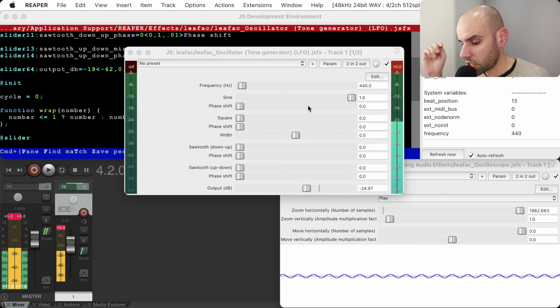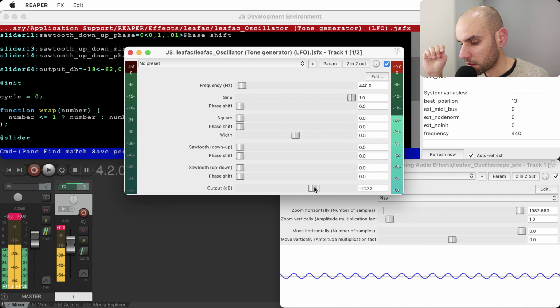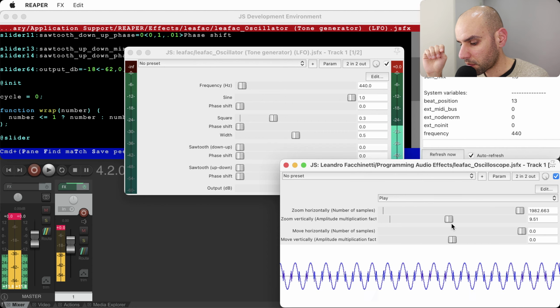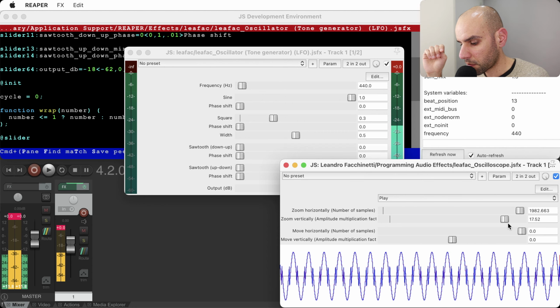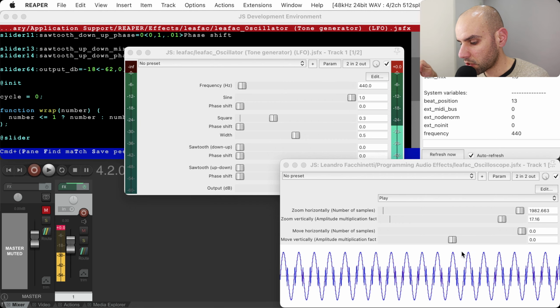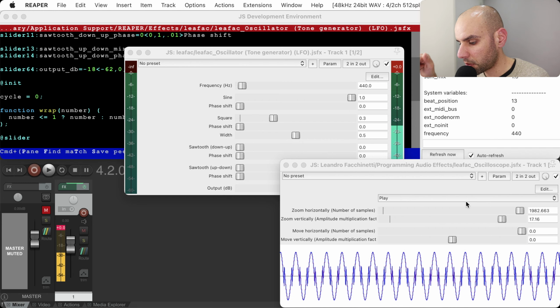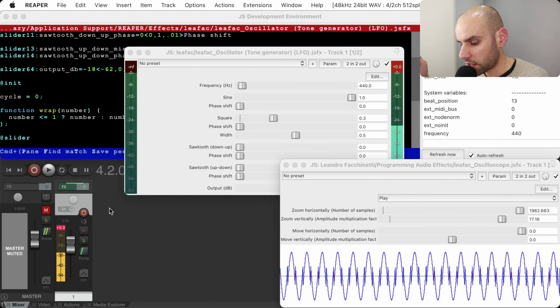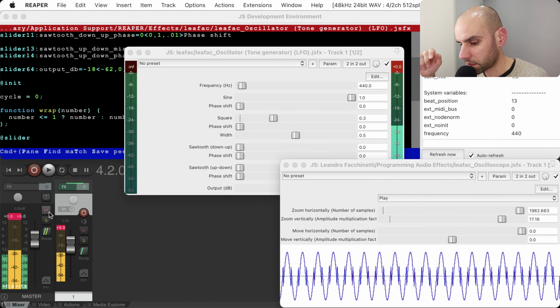And now let's change the shapes. So I zoomed in there in the oscilloscope. It doesn't make the sound any louder, but we are able to at least see the wave better.